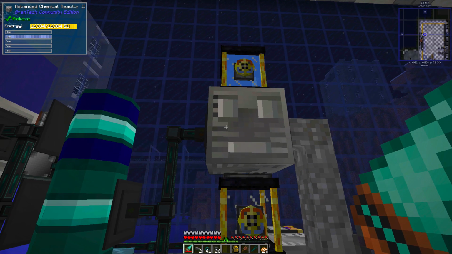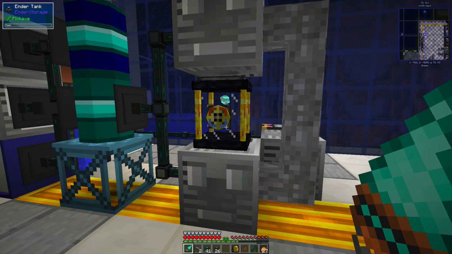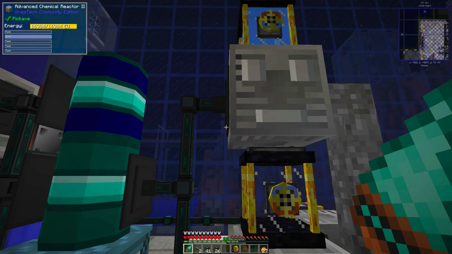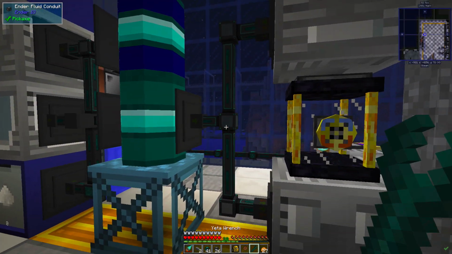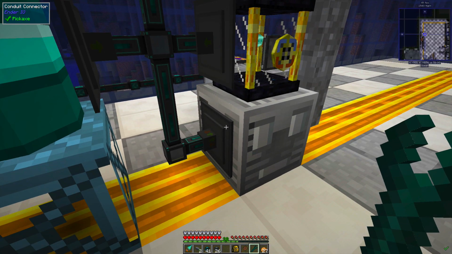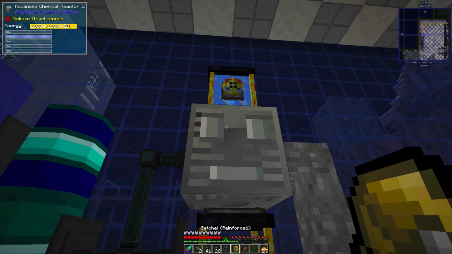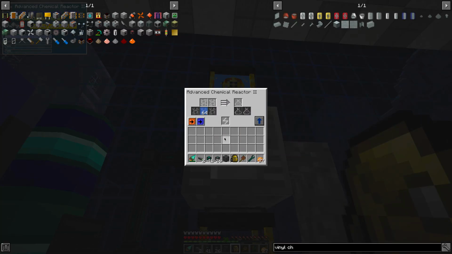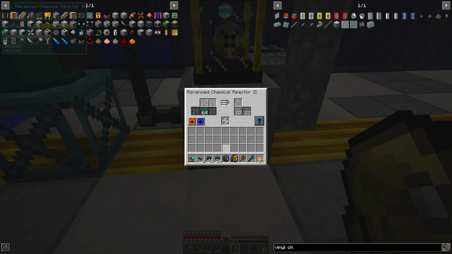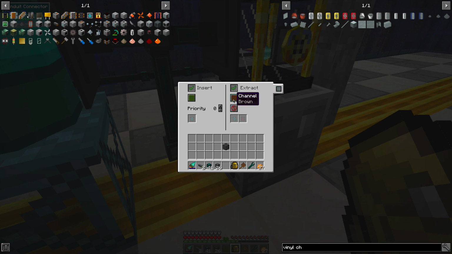It's got more ethylene in it. Oh, is this guy pushing up? Really? I thought they only pushed down. Alright, I'll take better control of it then. On the north side, I'm going to extract on green, which only goes down here. So now I need to get my tank out again. Pick you up. Put you down here. Alright, vinyl chloride. Extracting on brown.